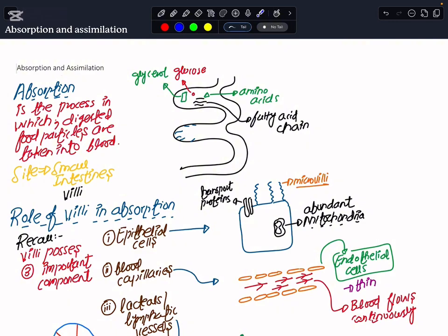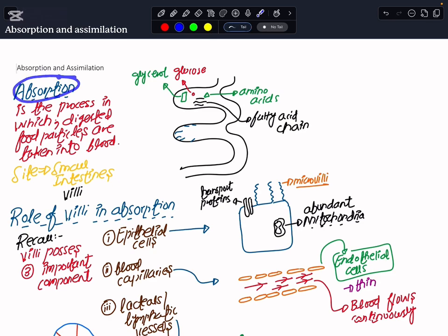But in order to carry them to each and every cell that I have in my body, I need to firstly absorb these into the blood vessels. If I'm not doing so, then the small intestine that we have in the abdominal cavity cannot itself move to the brain and the other parts of the body to deliver these small soluble food particles that we took out of the food substances that we have eaten.